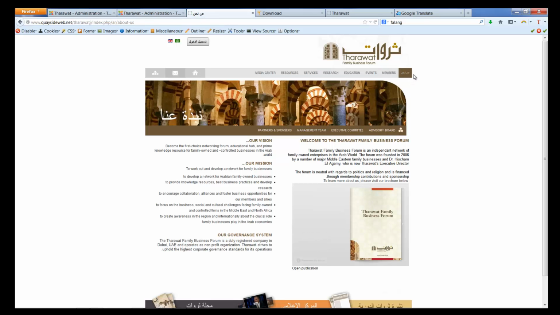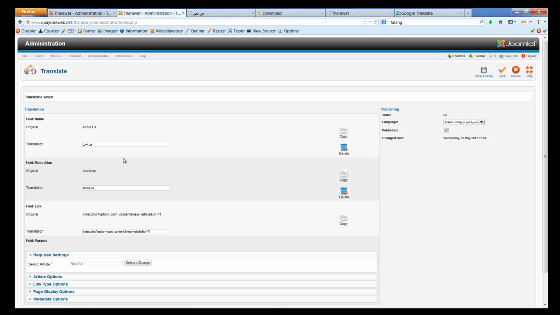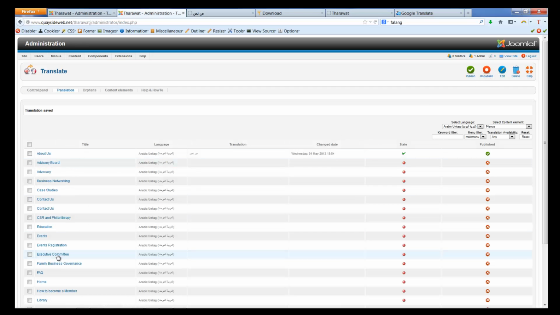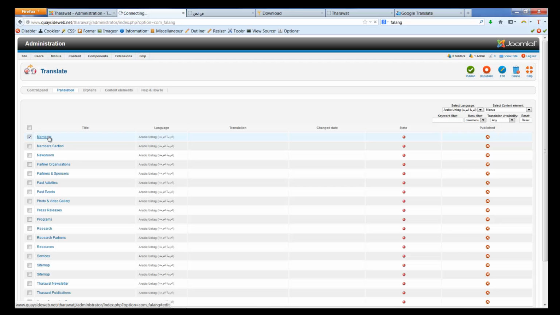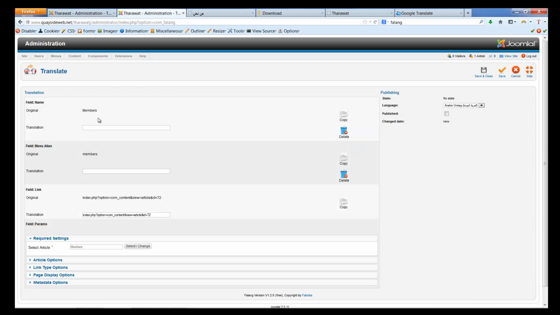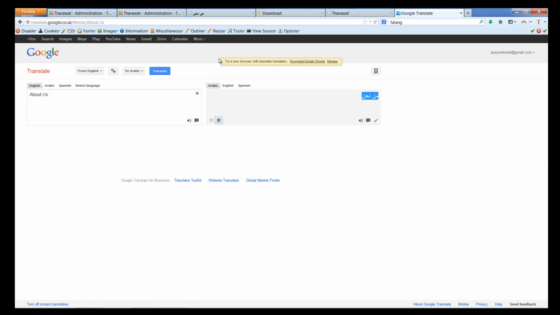This has changed, but the text is still English because we haven't translated that article. So as we go, we can work our way across. If I close that off, I can now find the members one, which was the next link across. You could translate them as you go if you like, because they all need translating. For me, I'm just trying to give an example.